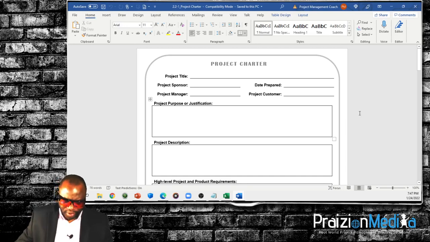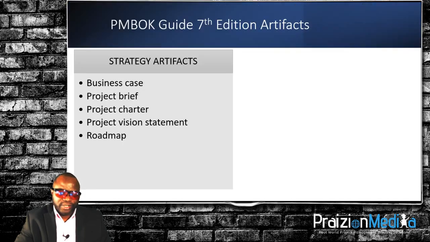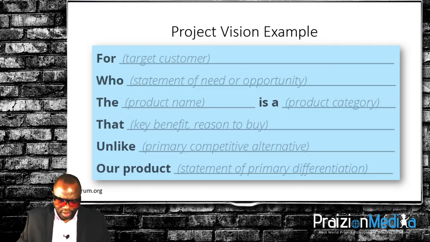Okay. Next one is project vision statement. So a vision statement should have some certain ingredients for it to actually cast a vision. Here's an example from scrum.org. You can see in their crafting a vision for the product, you have who it's for, the statement of need or opportunity, the product, if you want, project, key benefit, primary competitive alternative, and statement of primary differentiation.